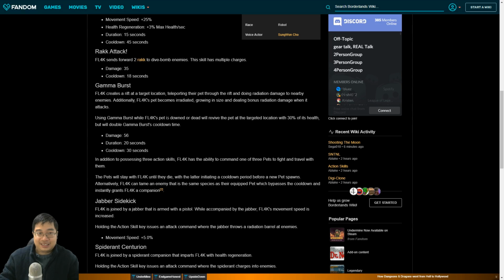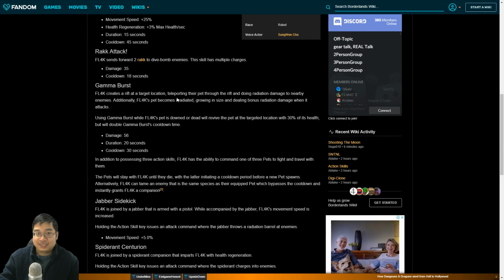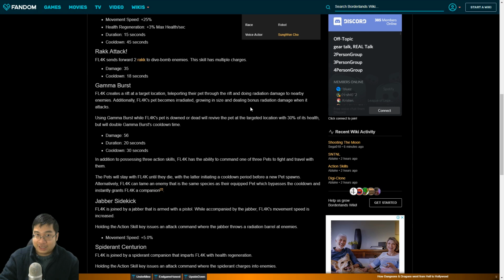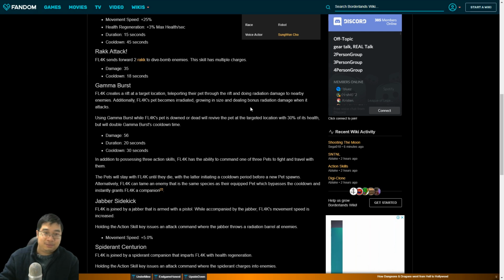So, the last spell Flank has is Gamma Burst. Flank can create a rift at the target, and he will teleport his pet through the rift, and once it lands on the target, Flank's pet will become radioactive, and that will do damage and AoE damage over time and also burn enemies. This depends on the tweak of the spell, which we'll look at.